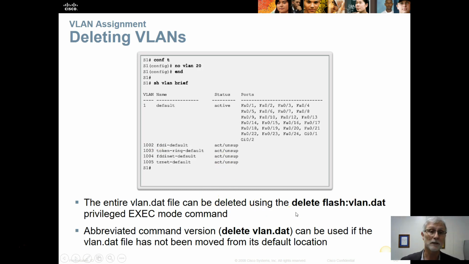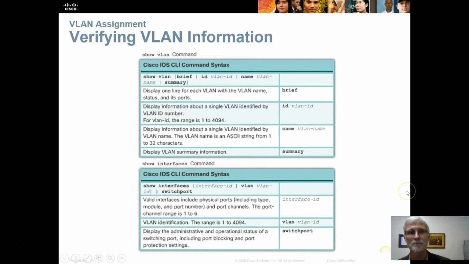Now, we can also delete the entire VLAN.dat file, and you've done that hopefully in NET125, probably one of the first lessons in trying to remove old information out of a switch. Deleting that flash:/VLAN.dat file can get rid of all of that, because remember, all those VLANs up to like 1006 are stored in VLAN.dat on the flash drive. So you want to make sure you get rid of that if you don't want to put restrictions on your VLAN.